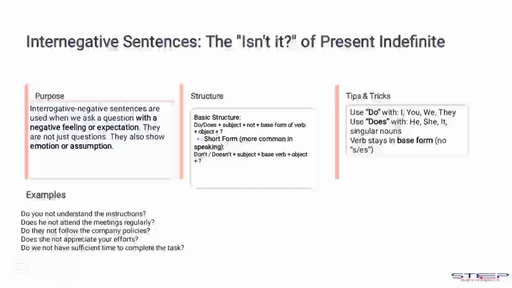Do you not understand the instructions? Does he not attend the meetings regularly? Do they not follow the company policies? Does she not appreciate your efforts? Do we not have sufficient time to complete the task? Students, wait for a while and take a deep look at the structure of these sentences.